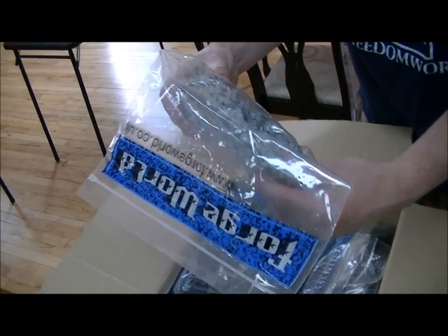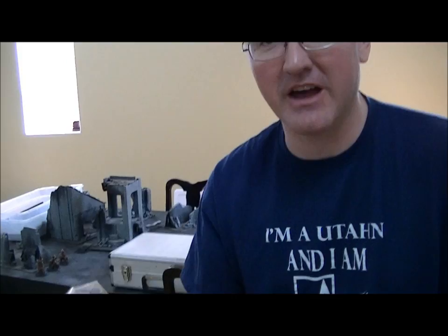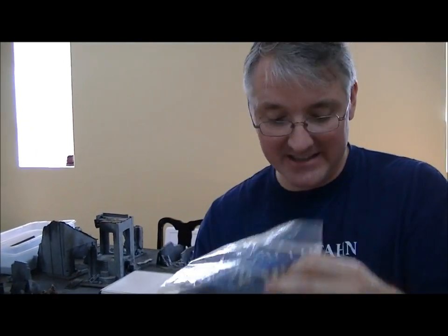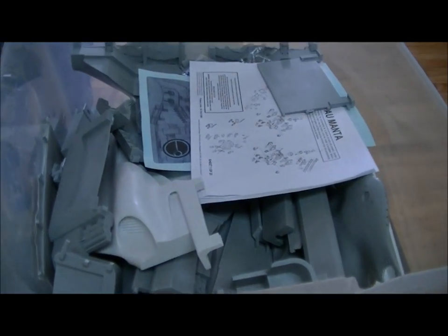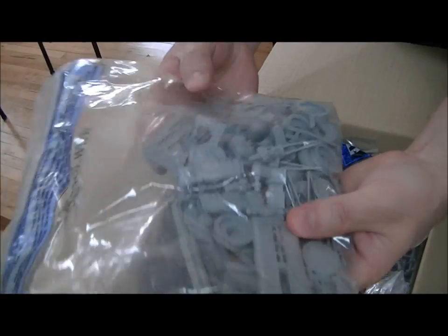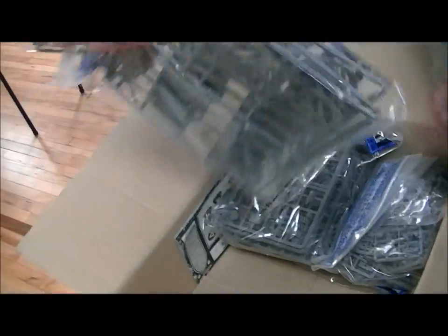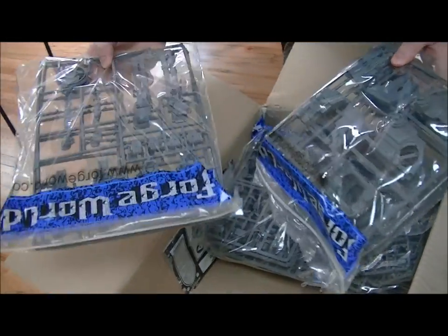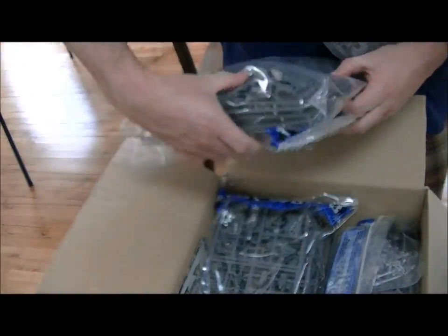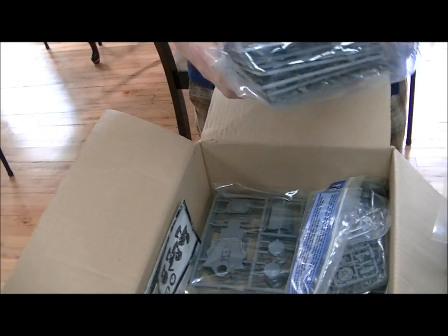So basically, to paint a Tau Manta, 10, 20, 30, 40, 50, 60, you've got to paint like 60 fire warriors that are sitting down. It's like painting two armies, an army and a half maybe. So here's another bag just full of parts. Big old rail gun. I don't even know what all this is. Here's a sprue, and it comes with whole tanks. So yeah, this is kind of like the piece de resistance of painting miniatures.